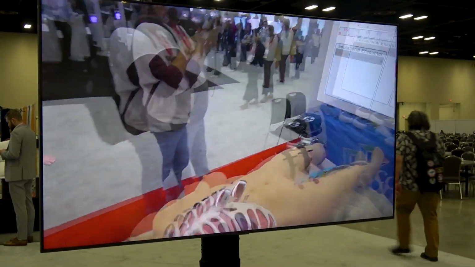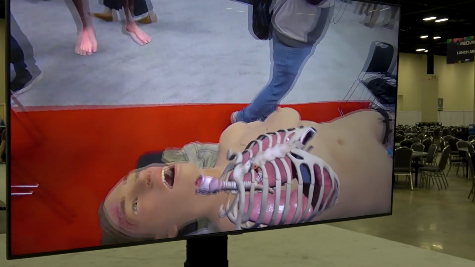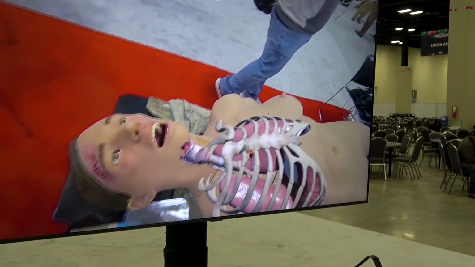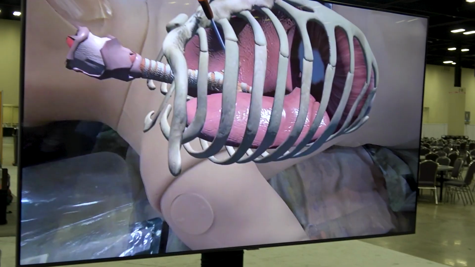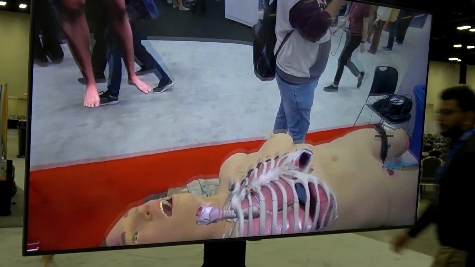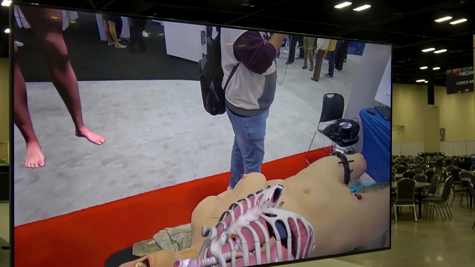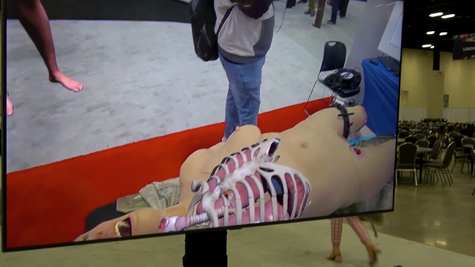So let me show you a virtual needle D. So here's the second intercostal space where the needle D is inserted, and that is causing the lung to slowly inflate. It doesn't happen immediately, it takes some time, but when it inflates enough, it will relieve some of that pressure, and then the character can start breathing bilaterally again.